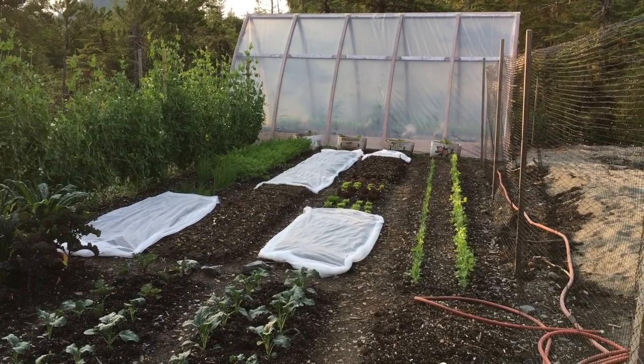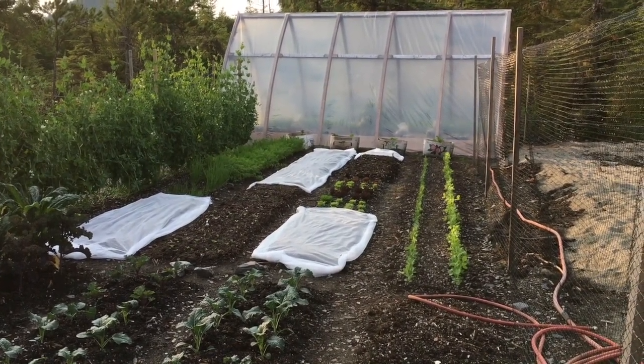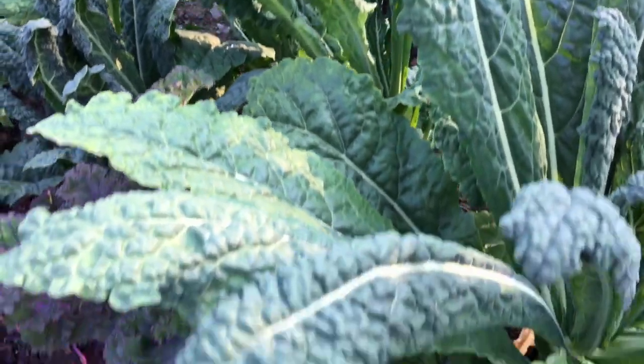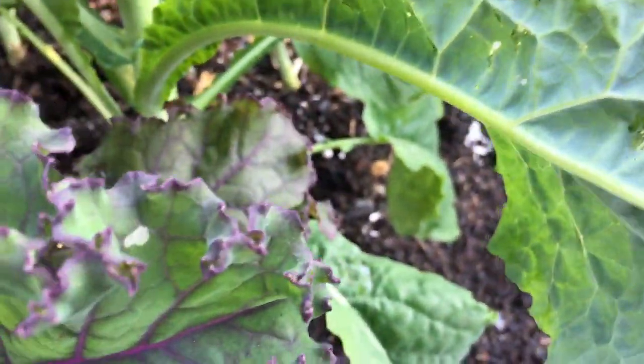Okay, folks, I got the insect barrier on all those little guys that I just planted. And I was thinking about taking y'all along. Okay, what in the world is this? I don't know what that is.